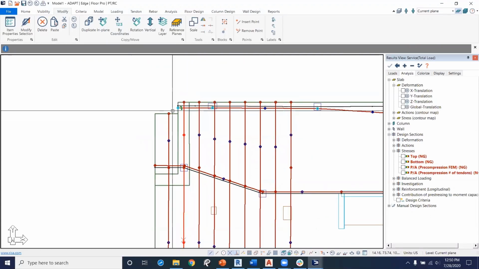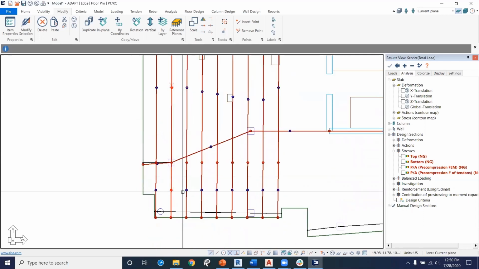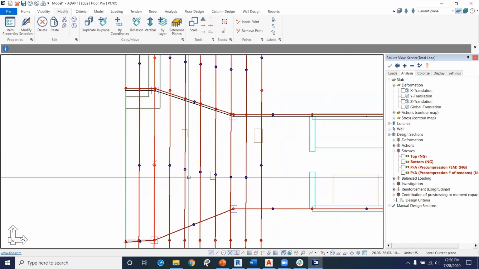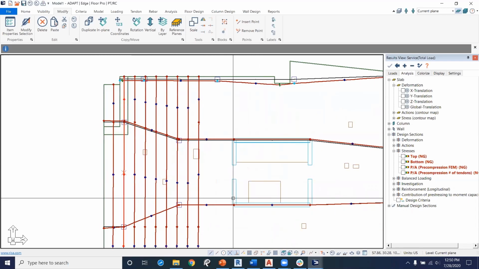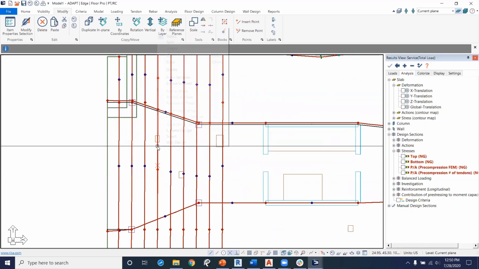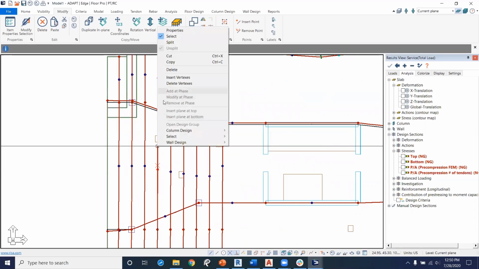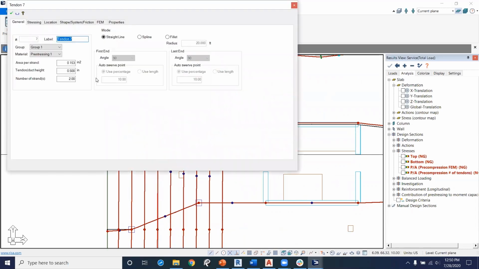Notice the program picked up the slab edge in this case. Okay, that looks good. Now, obviously, I'd go through and add all the other tendons throughout my model. We have these tendons going through openings, so we're going to need to actually move these, or the program is going to warn us that this is the case. So let's change this here real quick.